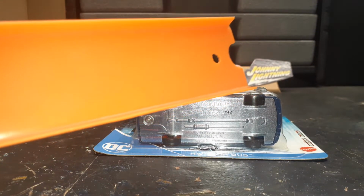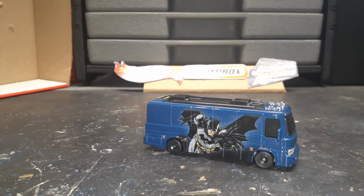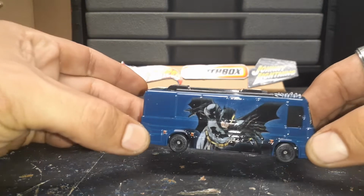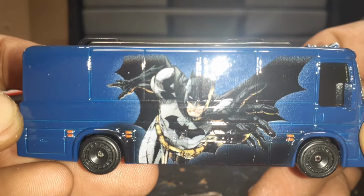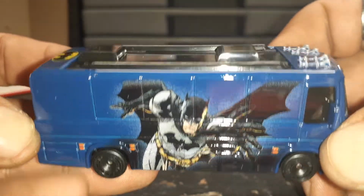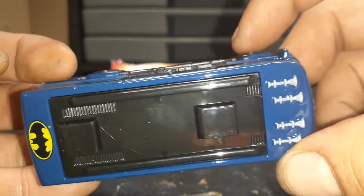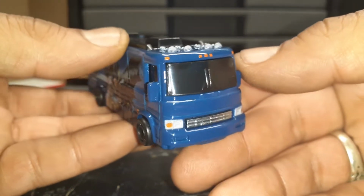Say it with me, guys. Bibbity, bobbity, boop. Bam, and right off the back, I don't know about you guys, but this thing looks so cool out of the package, man. I'll tell you right now, this thing is awesome looking. Let's get a look at this side, that side deco. Batman, look at that tampo. Look at those details, reflectors, tires. Let's look at the top. Look, the horns are all detailed. Bat signal right there. Man, look at this tour bus. Sure you'd love to tour on this, Batman.